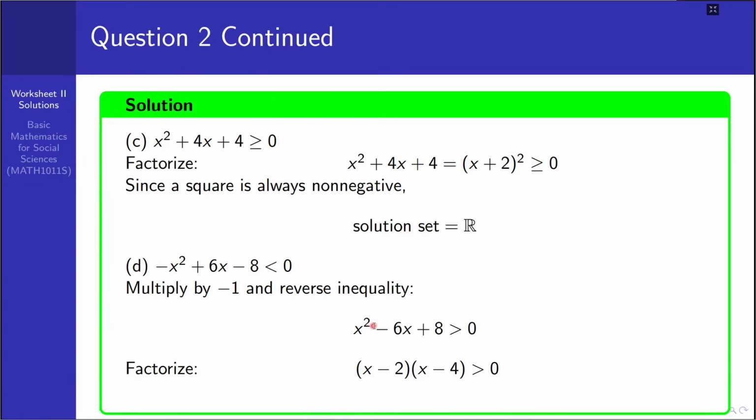And then, the factorized form of this inequality could be (x minus 2)(x minus 4), so that this product will become positive if both these two linear factors are positive or both negative. So when we apply this property, the solution set could be x less than 2 union, that means 'or', x greater than 4. Therefore, if we take any real number from this interval and substitute for x, this inequality will be satisfied.